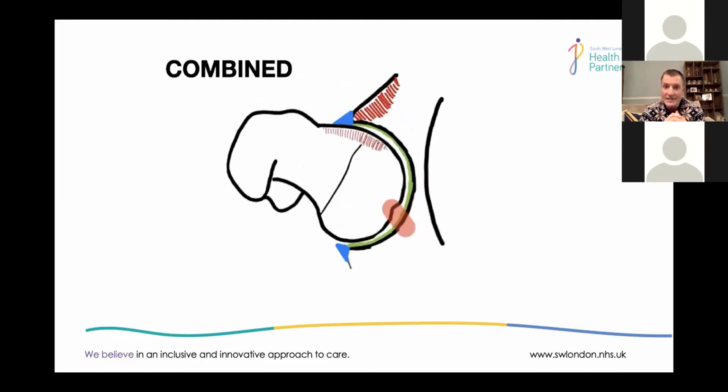Ligamentum teres tears, I think, are a lot more frequent than what we've kind of thought to believe in the past, and it's a fairly frequent presentation of someone who's perhaps had femoroacetabular impingement, has been treated, but some of their symptoms, particularly in the groin, with the pain radiating into the buttock or down the inner thigh, if they've got that type of pain that persists, quite often it's a ligamentum teres tear that's not been addressed, because the ligamentum teres is deep down in the hip joint and pretty difficult to get to.